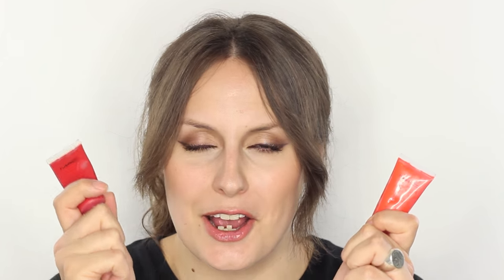Next up is MAC Lip Mixes. I have a feeling they might be a pro product. You can get shades like black and white, which are amazing — you can mix them to make your own custom lipsticks. They do a navy blue that's stunning. Before we had liquid lipsticks in the way we do now, lip mixes were what I used to get a really lovely matte, opaque finish on the lip. This one is orange and this one is red, and I still use them now. You get so much product in here, they last ages, and they give such a beautiful lip finish that's very modern. I'd say these are slightly less drying than a lot of the liquid lipsticks I've tried recently.